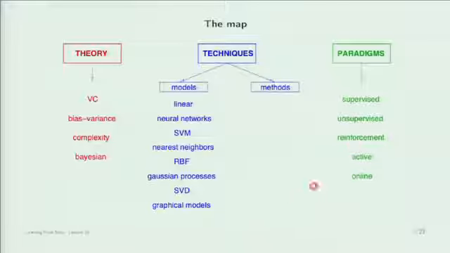Okay? And the other one I mentioned, reinforcement learning, is usually taught together with active learning, because there are a lot of commonalities. Now we go for the methods, and the methods are very important because they cover a lot of territory regardless of the model you have. We use regularization. Can you think of other methods at the same level that we used? Regularization, and we used validation, right? These were all methods overall.